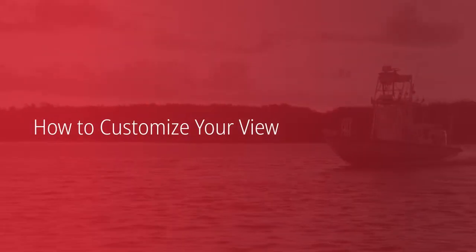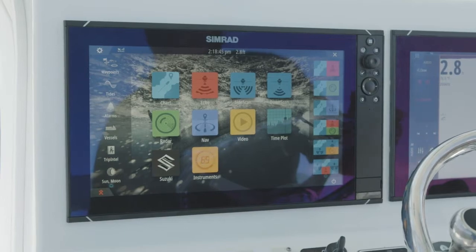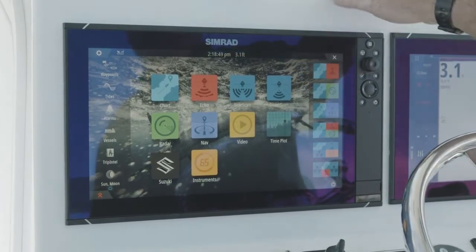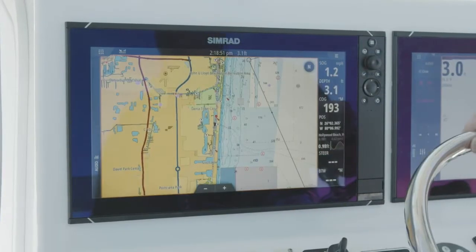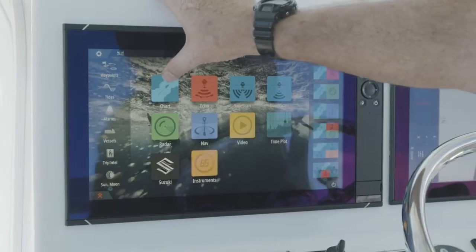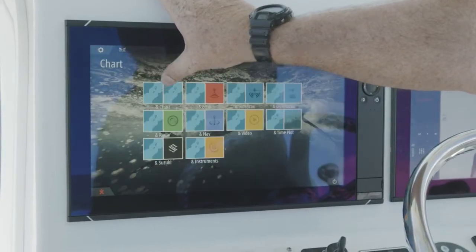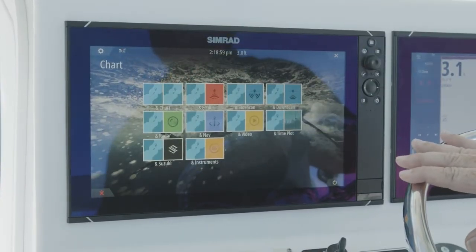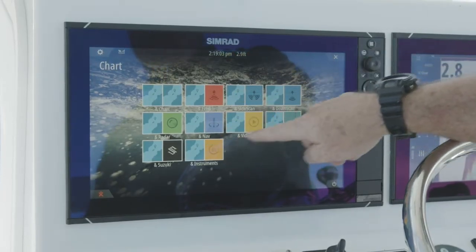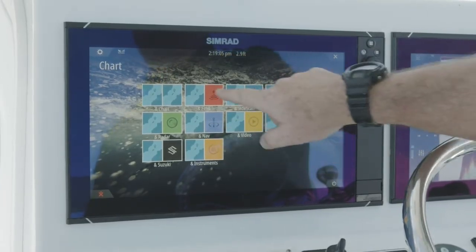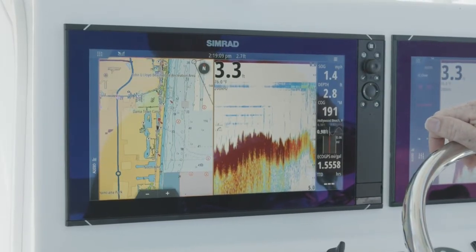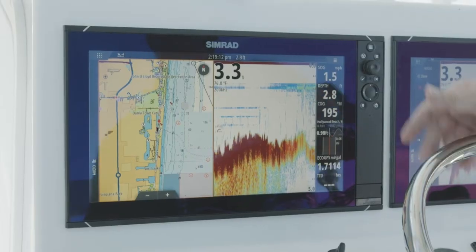So going through the home page, this is where we can set our display to have any technology we have plugged into it shown on the screen. So one way is simply press it and we always get a full page. We go back into our home page and we press and hold, and you notice it will split whatever page I held is always on the left side, and it splits it with every other icon on the screen to the right. So if I want to do my split page with my echo, I simply hit that page and I get my split page.